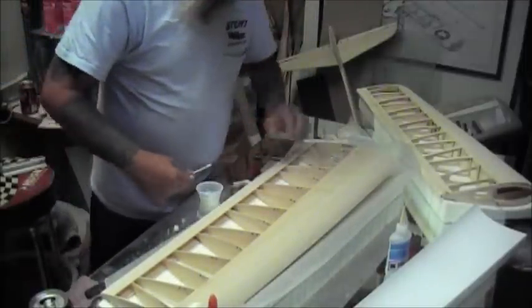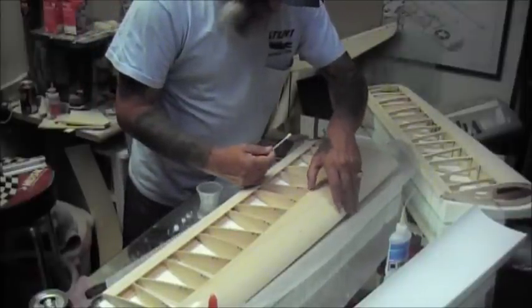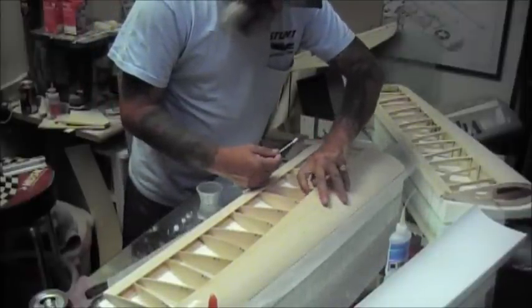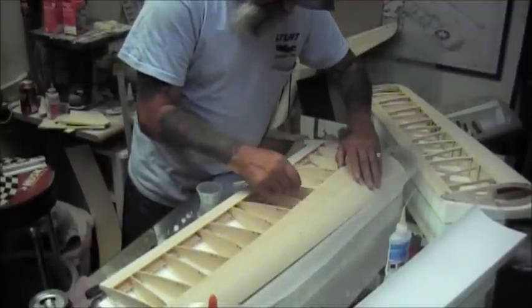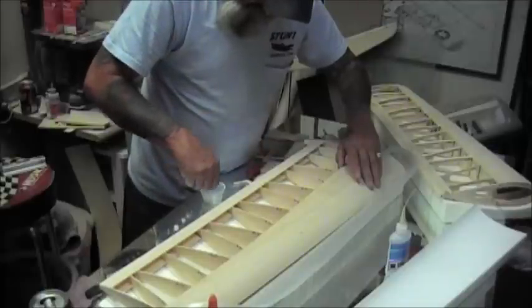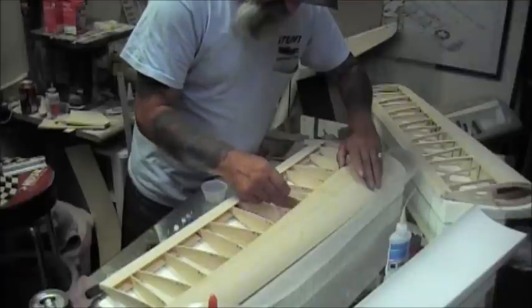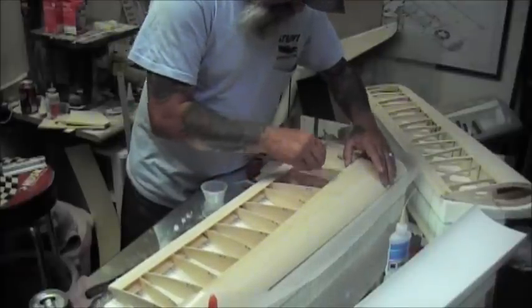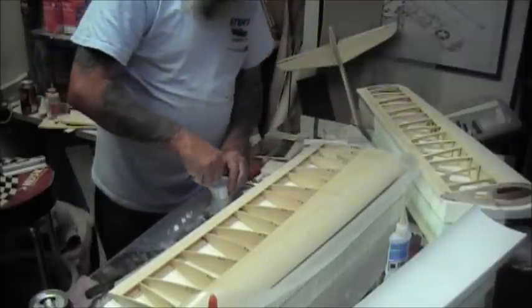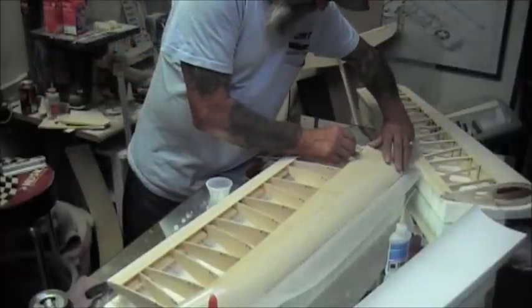When this dries, I'll come back and detail glue all the ribs with the CA. I am going to put a couple of tacks on it so that it doesn't move with the CA, but we're going to let this dry for an hour. Like I said, I'm not in a big rush to get this done. I would like to have it done before the September contest.